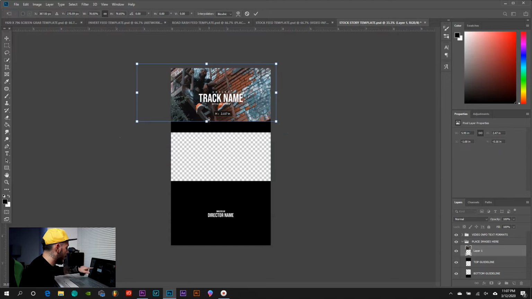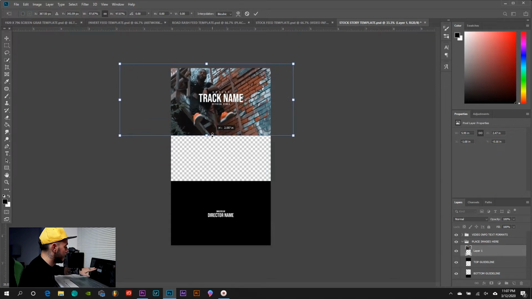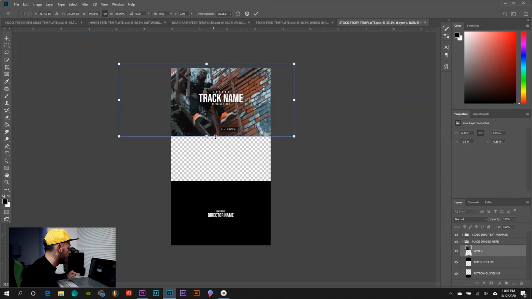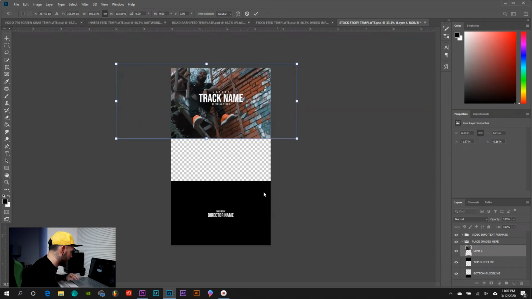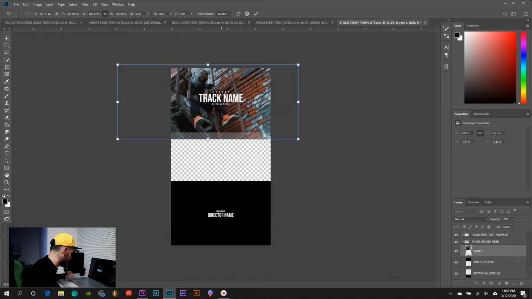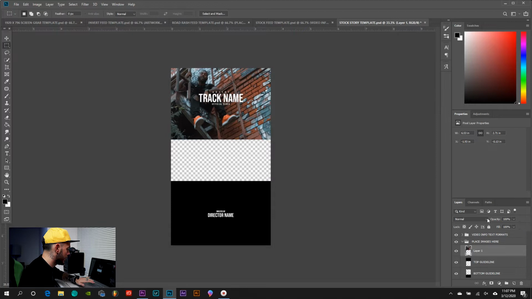Now we don't know where that line is on the guideline, because we need it to fit inside of this top guideline square. So the best way to fit it in without knowing where that line is at, you can lower the opacity here. Just another little trick that I've learned. You can get it to fit just like that. Raise that opacity back up. Go ahead and hit enter.